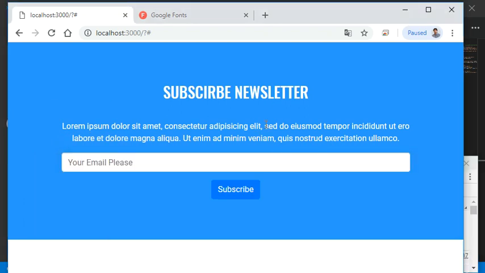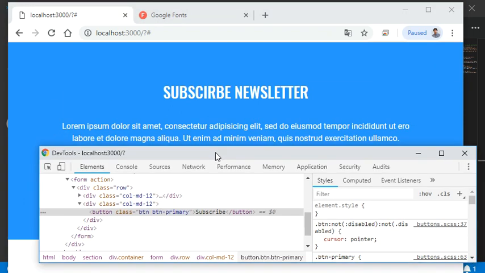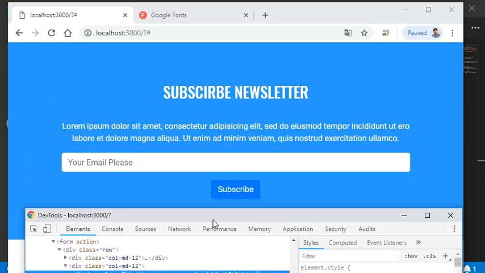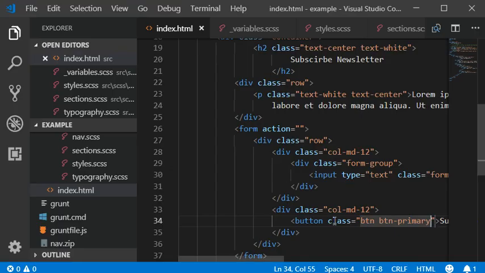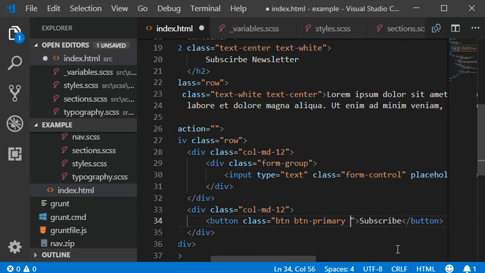So we need to add the class which Bootstrap provides us, mx-auto with d-block. We need to also add this in the editor, which is mx-auto. Bootstrap has this class, which means margin, x means left and right, and then auto, and display block.